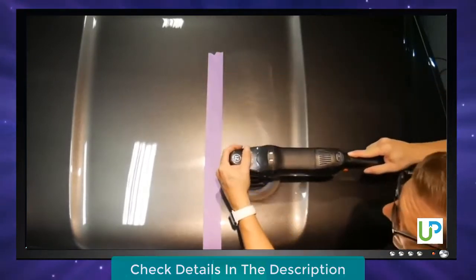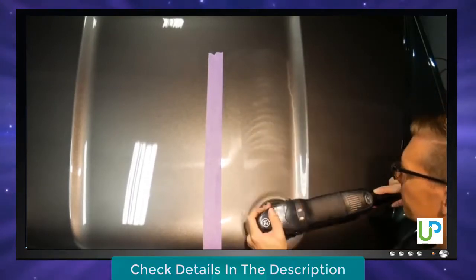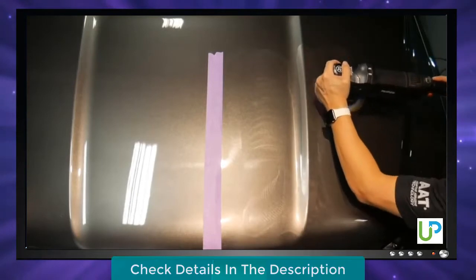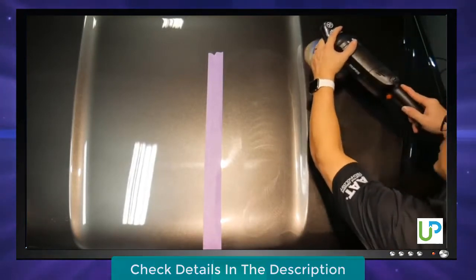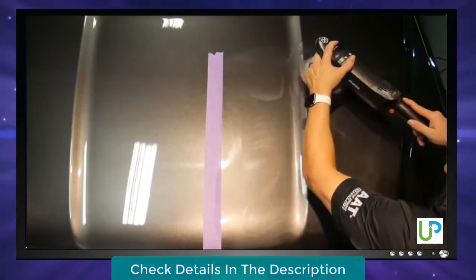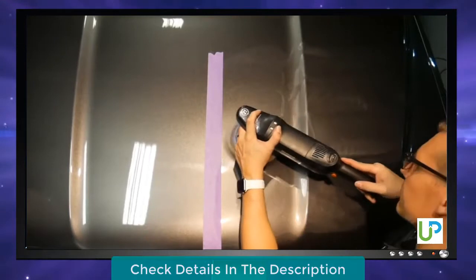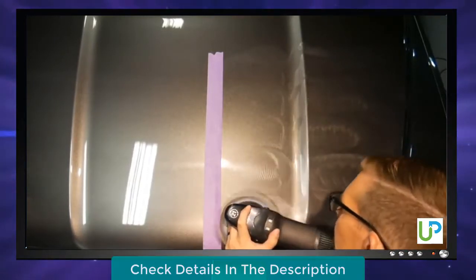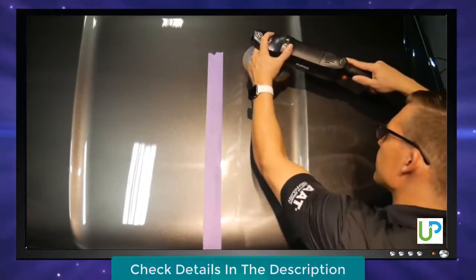Now I'm gonna go nice, slow, even, steady motion. First thing you notice is that great scent. Notice how well it spreads throughout the pad. Again, like I said, you don't need to spread it into the pad prior. You don't have to prime it, is what they call it. Now this is with a heavy cutting pad. You're going to see the gloss that they get out of it. Again, great open time, go a long way.